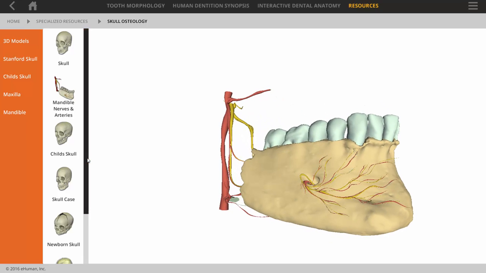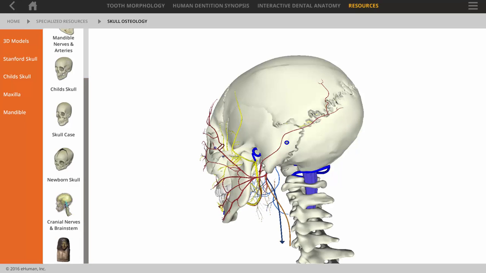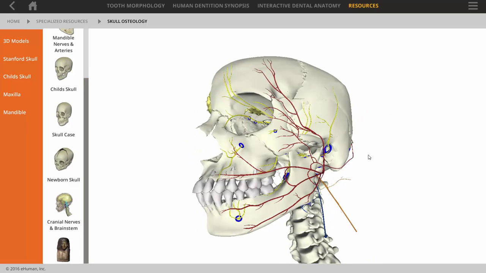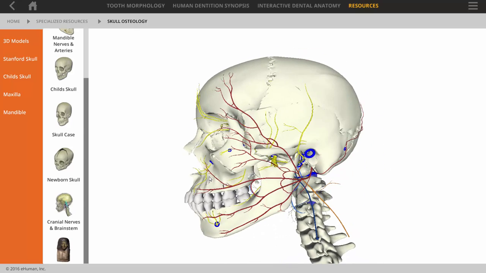There are children's skulls that you can see. And there's a section here that has the cranial nerves and the brain stem. And so there are applications that can be made between the morphology of the teeth and some other specific specialized resources such as skull anatomy, nerves, and blood vessels.